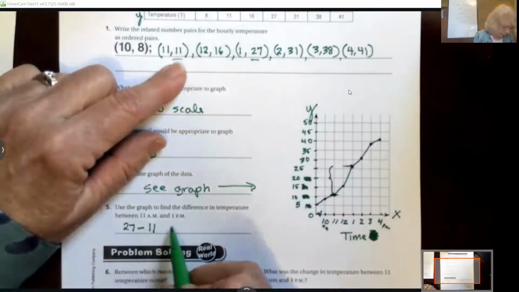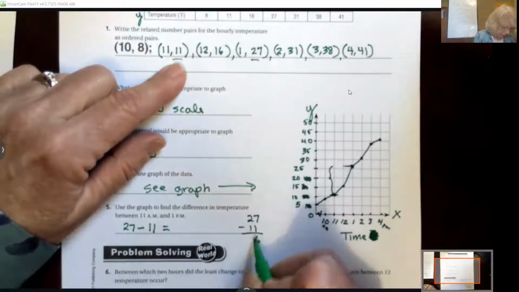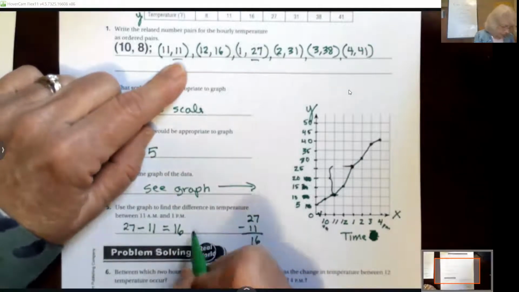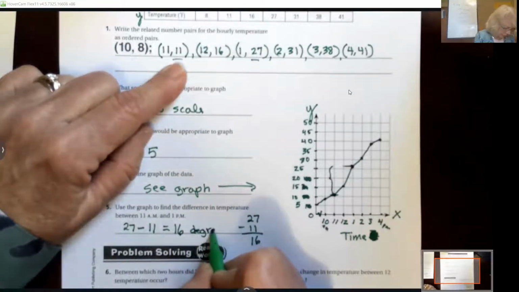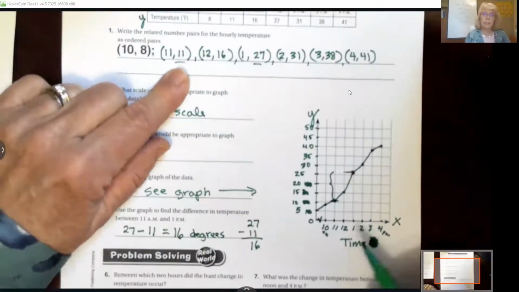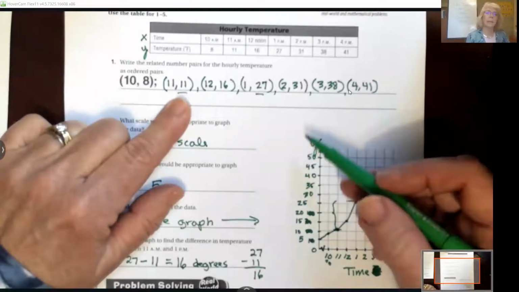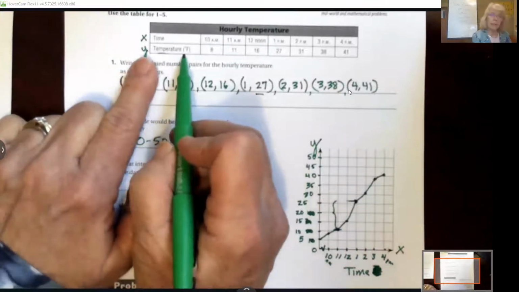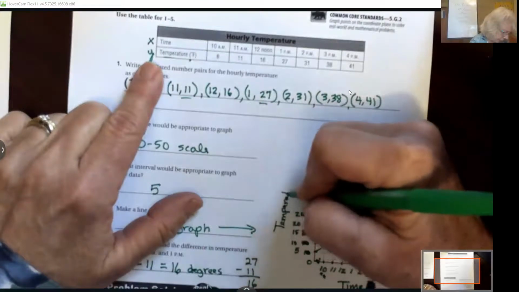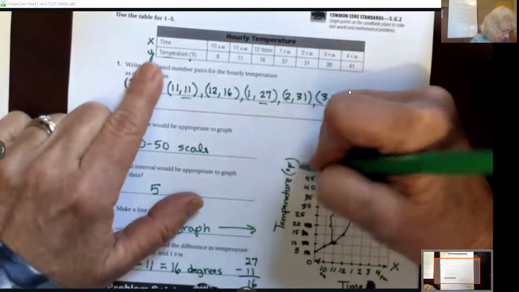So basically, to find the difference in the temperature, we're taking 27, which is the highest it got, and subtracting 11. We're trying to figure out what that difference is right there. So we're going to take 27 minus 11. I'm going to set it up vertically over here to make it easier. And we get 16. So it is 16 degrees. I want to label 16 what? 16 degrees. Speaking of which, I missed a labeling over here. I should label this y-axis as it is labeled up here, temperature. So let's put that in to remind ourselves, what are we really talking about when we look at this data? And this is degrees Fahrenheit.